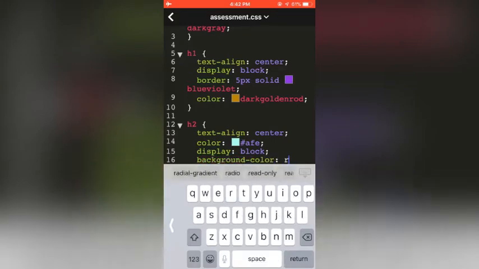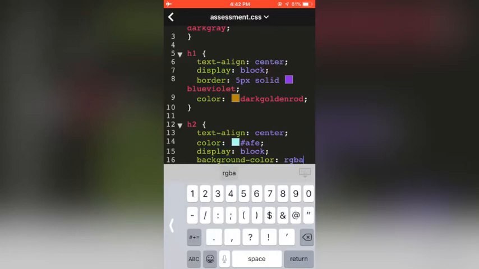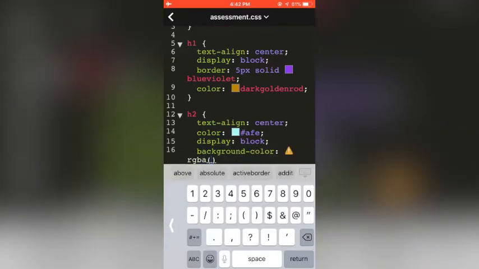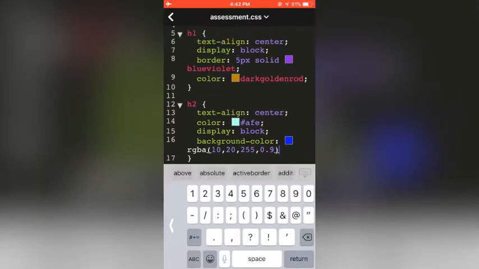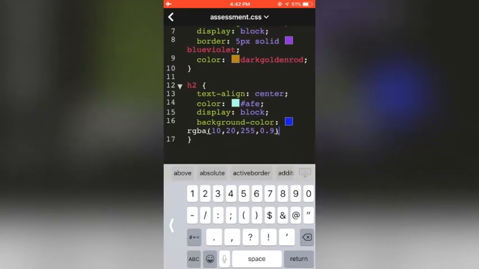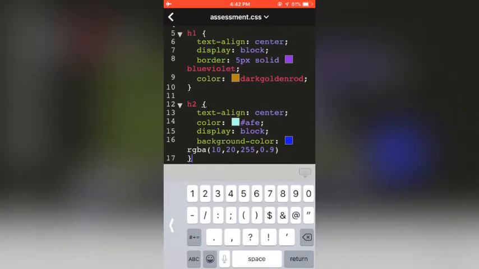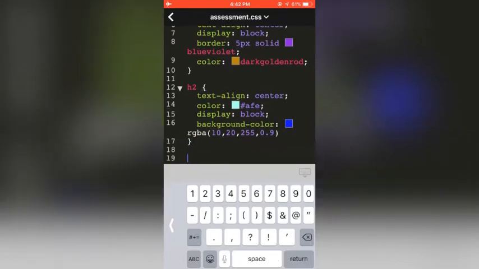Okay, RGBA. Then I'll give it 10, comma 20, comma 255, then comma 0.9. That's great, and it is giving me actually blue. So tell me, is it actually blue? Okay, so you judge it by your own self. For me, I'm done and gone. Okay, so let's move on.